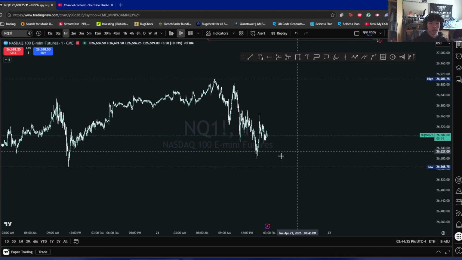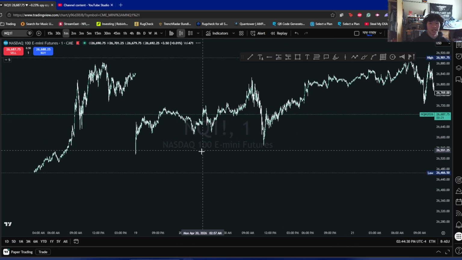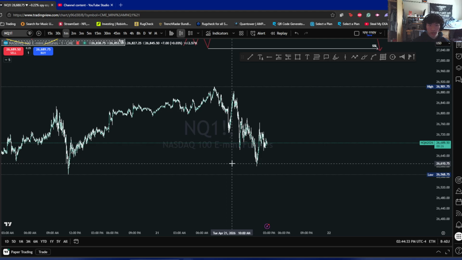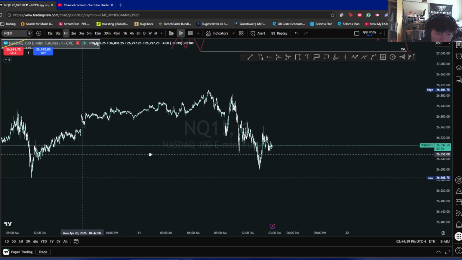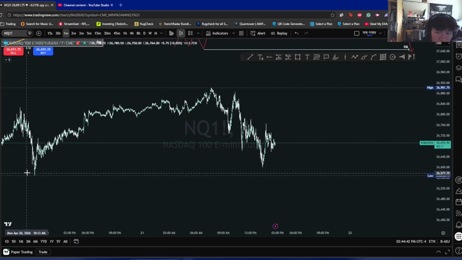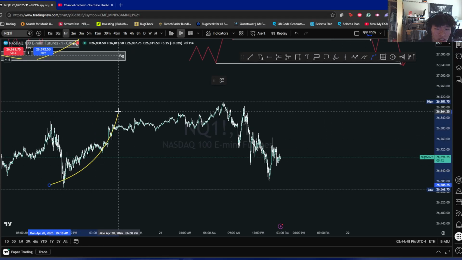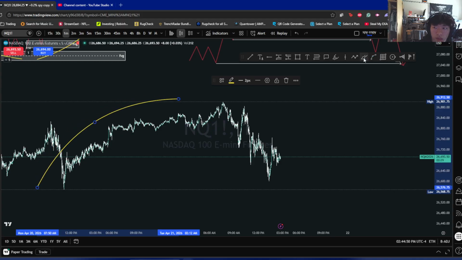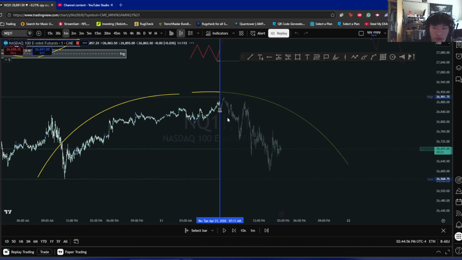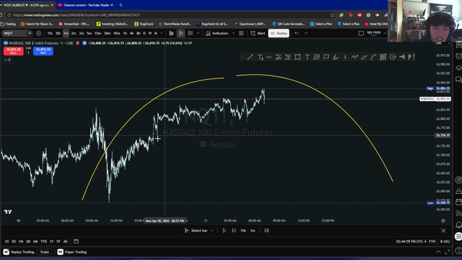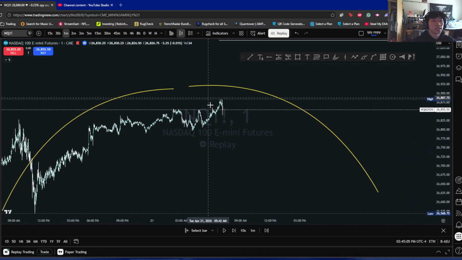All right, now it doesn't always look as perfect as this, so let's take an example of, let's say, today. Okay, today was a great example of the market maker sell model. Okay, right here we have all of these engineered liquidity. We can see we're kind of making like this hat shape, right? You see here all of these liquidities. Let's say price was at here. We see all of these generated liquidity that's never been taken. So we're generating all of these engineered liquidity that could be taken in the future.